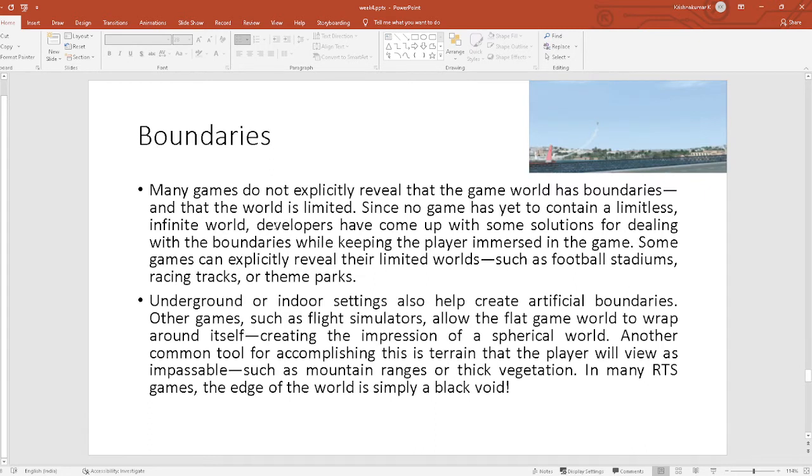So then comes one of the most important things, which is boundaries. As we discussed in the first class, boundaries determine how a player travels from one place to another and how much control we will have over that space.